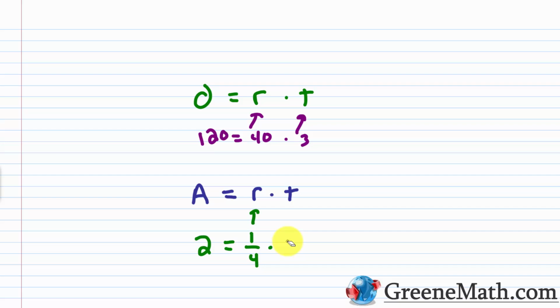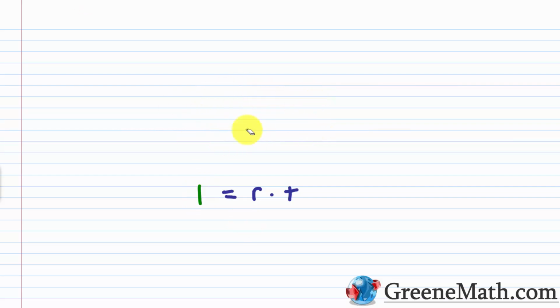If I change this to 4, then this just becomes 1, right? So if I work at a work rate of 1/4 of the job per hour, and I do this for 4 hours, well, then I've got 1 completed job. Now, in almost every case, or in every case that I've ever seen, A is going to be 1. So basically what you want to focus on here, and let me erase this, we don't need this information anymore.